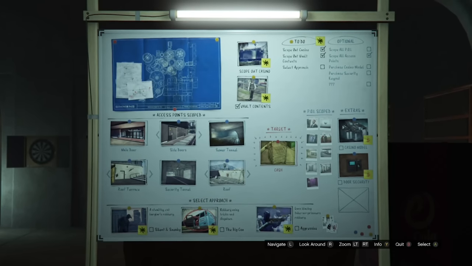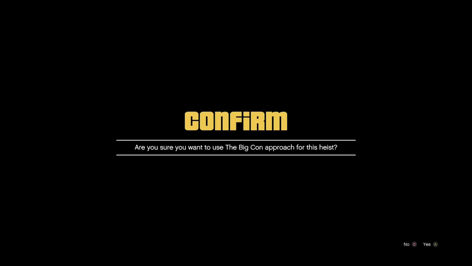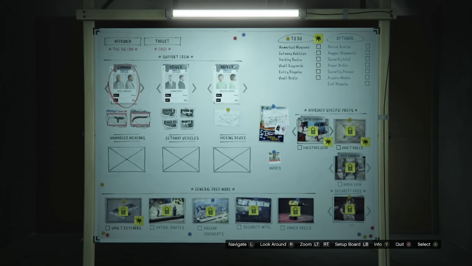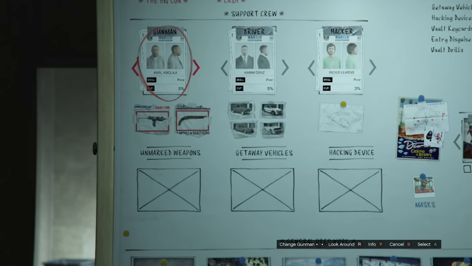All right, so now I gotta select the approach, and I think I'm gonna go with the big con approach right here. So yeah, let's select the big con. All right, so I have to now choose my gunman, driver, and hacker. Let's take a look at the gunman right here.